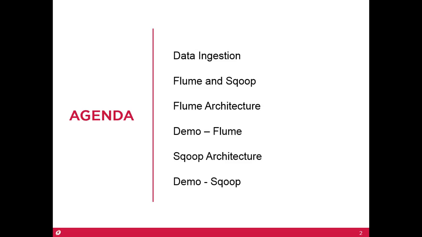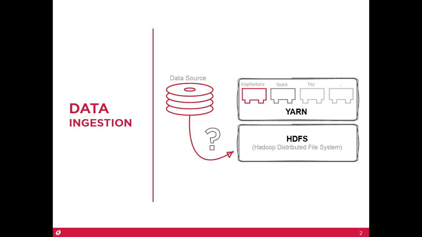Now, we're going to start our webinar by firstly talking about what exactly is data ingestion. We're then going to talk about how Flume and Sqoop help with different data ingestion scenarios. We're then going to delve a little bit deeper into both Flume and Sqoop architecture so you can understand how they operate underneath. And we're going to follow those individually with a couple of demos.